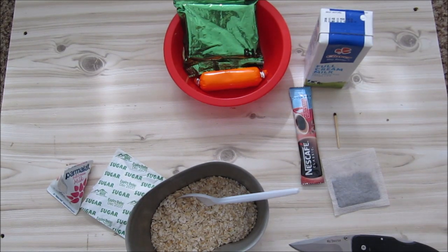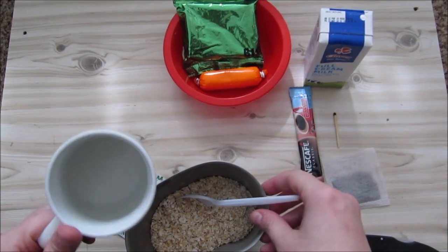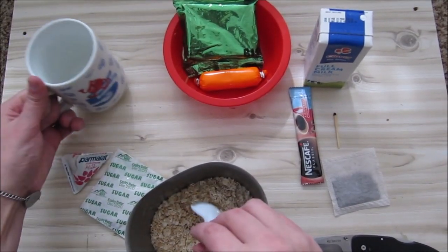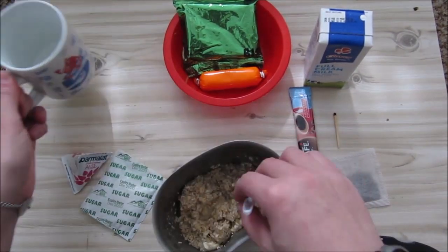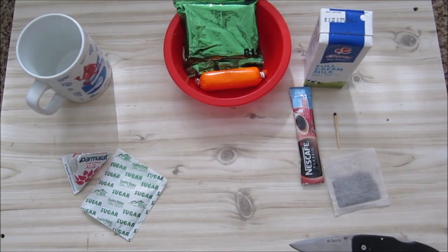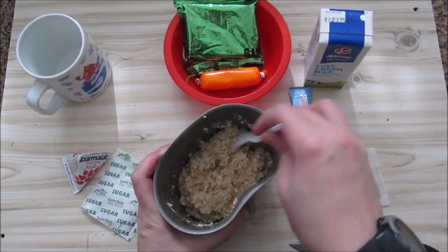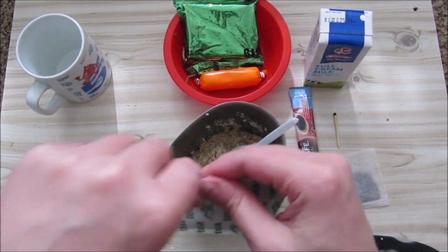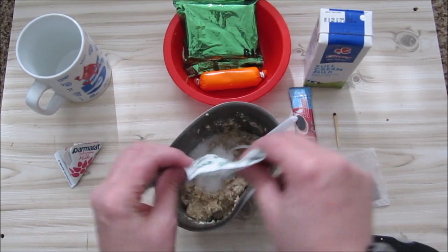I'm just going to pour some water in off camera. Last time I did it on camera, the camera lens fogged up. I'm just going to use my coffee cup for a measure. Don't want to put too much water in this. I think that's enough water. I'm going to add my sugar in here, because I absolutely hate sugar in my coffee and tea.